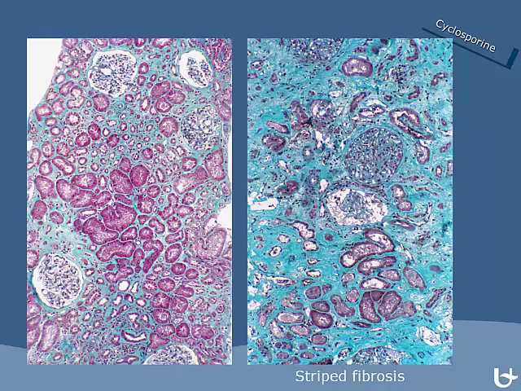Here you see the fibrosis. We are very familiar with the fibrosis of cyclosporin, a drug, such a powerful drug, that changed the picture in renal transplantation. In the meantime, as said yesterday, I think by Miguel, this is a wonderful drug, but it also kills the kidney in the long term, and also in patients with heart transplants. Patients with heart transplants have a major problem with their kidneys if you use cyclosporin. And this is the typical picture of this striped fibrosis at light magnification. This is a higher magnification.